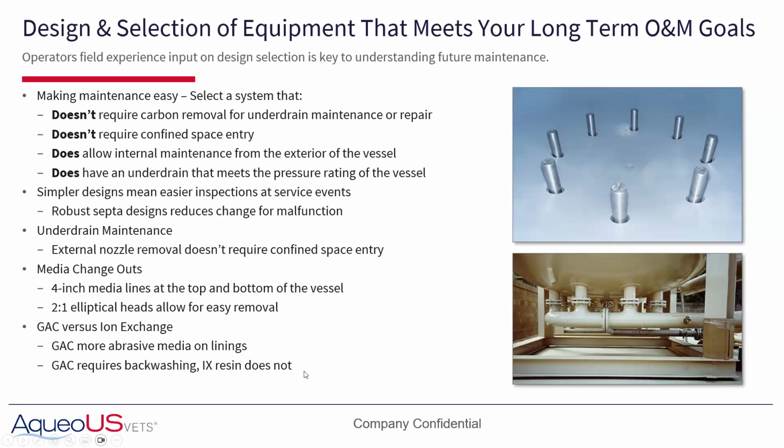Carbon versus ion exchange, things to think about. Carbon's pretty abrasive. You can find it in toothpaste now. It works great to whiten your teeth, but unfortunately, it's taken off a little bit of the enamel at times as well. The ion exchange resin, you don't necessarily have that problem because it's a round bead. The activated carbon requires backwashing, whereas the ion exchange resin does not. In fact, the resin manufacturers do not recommend backwashing an ion exchange system. So again, something you need to take into account. If, for instance, your water has high iron or manganese in it, because those are the type of things that need to be removed prior to the ion exchange resin system.